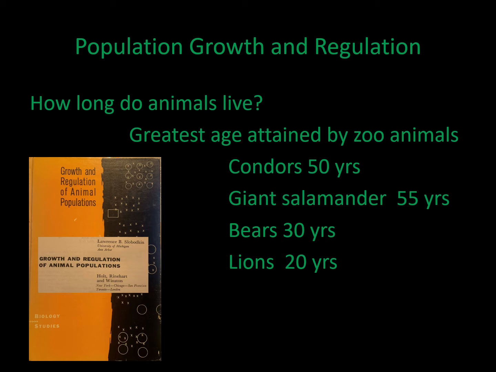It may mean the greatest age that can be attained by an animal of the species. For example, Heidegger reported the length of time of various zoo animals being kept in captivity. 50 years for male condor, 55 years for giant salamander, 30 years for bears, 20 years for lions and other big cats. Flower attempted to trace the authenticity of various accounts of extreme age in captive animals. He finds that some of these records admit of the possibility that a particularly beloved animal in a public menagerie may be replaced by an animal that is given the same name, and age at death of the substitute is given as the combined age of the original animal and the ringer.